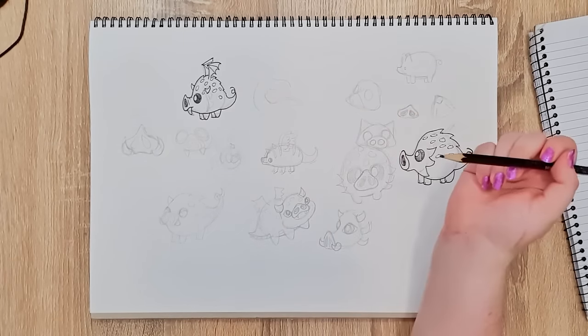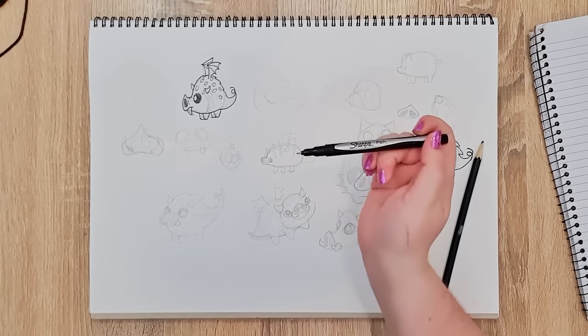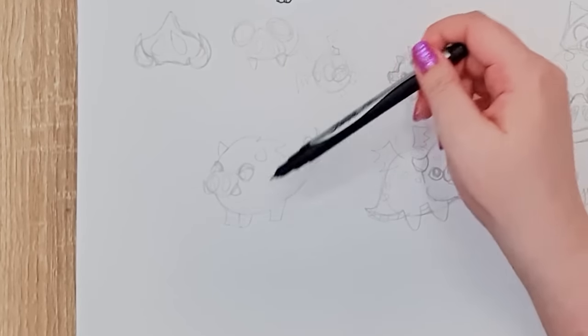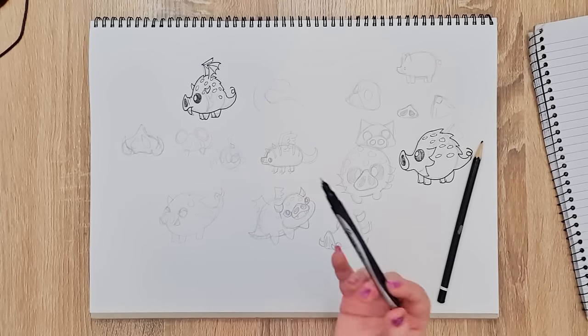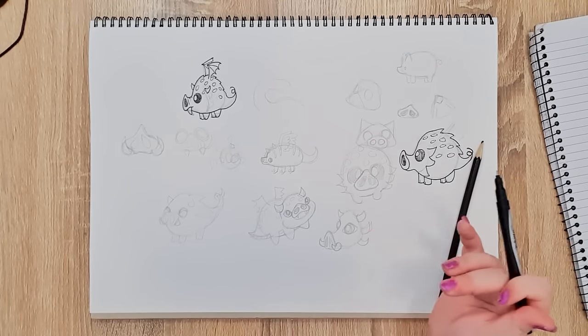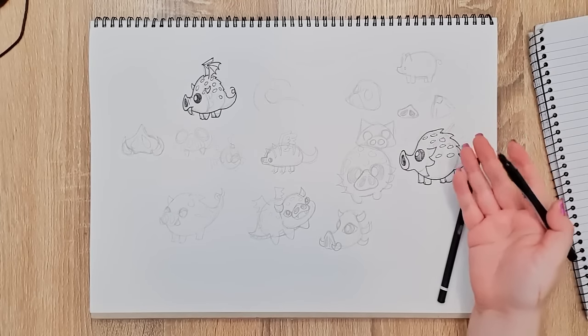I just can't help it — the closer it gets to a ball, the cuter it is. I'll still do the line work for this one here which is a little bit more of a boar, but I just don't think I'm gonna be able to deny the pure charisma that is the gruntle beast. So that's probably where we're gonna end up.